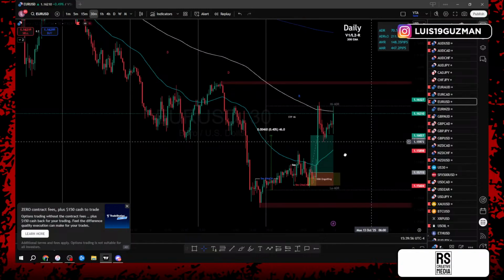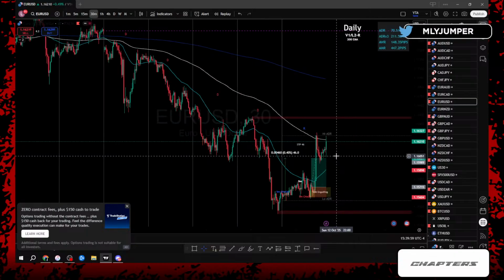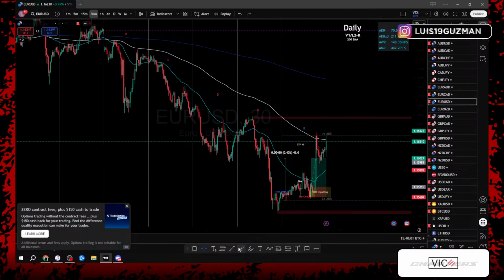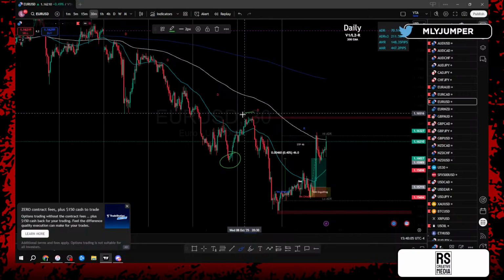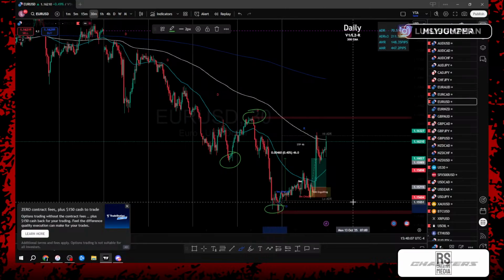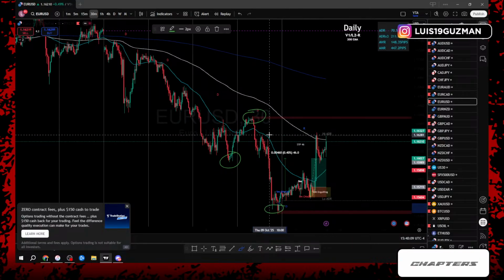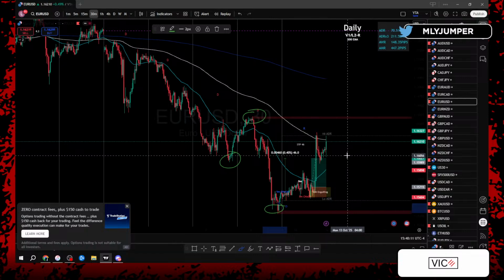Now, in order for me to start looking for continuations on EURUSD, to continue to look for these buys, what do I need to see? On the 30-minute time frame, I need to start seeing price give us a change of character, higher high, right? Because we're trading lower low, lower high, lower low. I can't take a buy position at a lower high. That doesn't even make any sense.